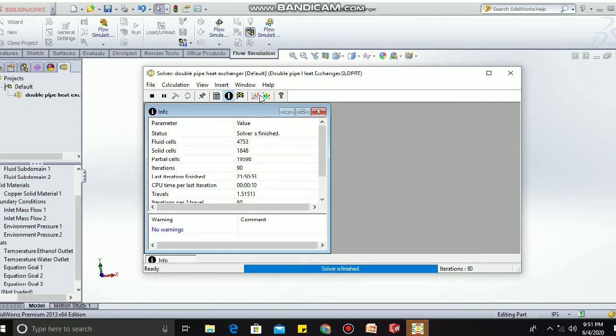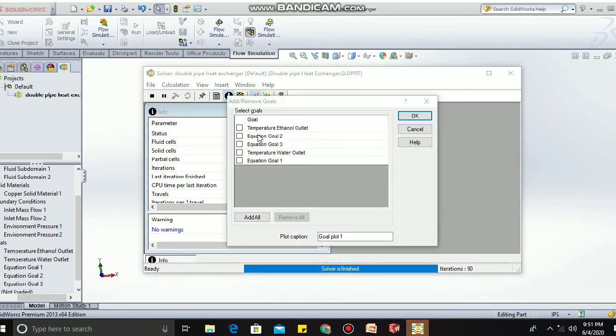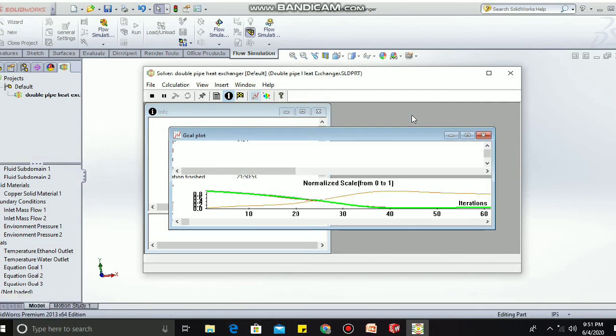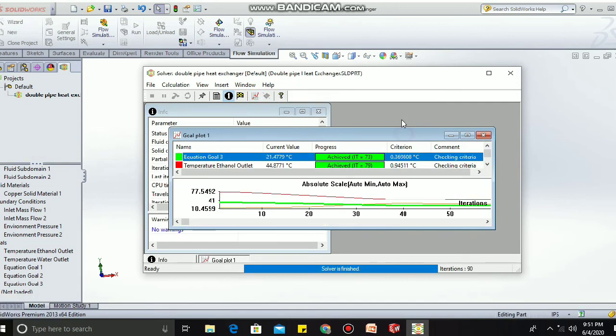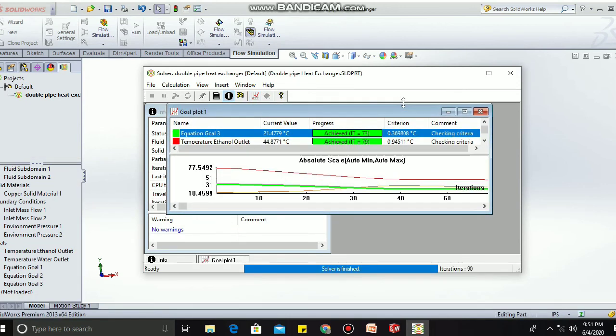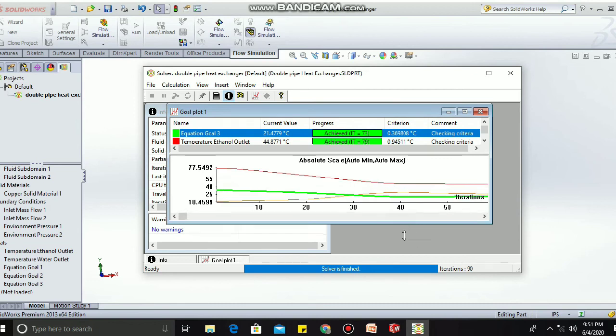We'll see the answers. We'll select temperature ethanol outlet, temperature water outlet, and the equation goals 3 for the LMTD. So we got the answer.